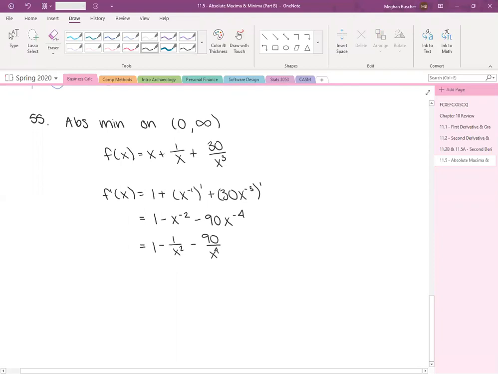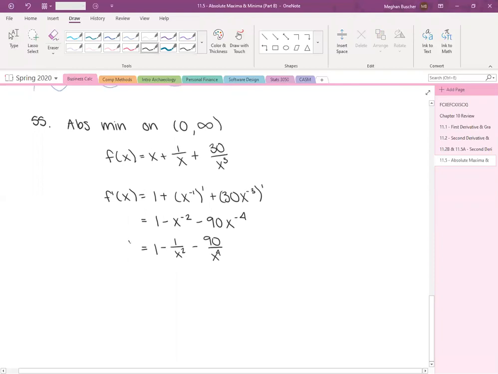So now that we have that, we can just set this equal to 0 right away, because like we already said, we have to look out for when we're dividing by 0, but that's already excluded from our interval. So this derivative is never undefined in the interval 0 to infinity. It is undefined outside of that, but we're not concerned about what's going on outside.